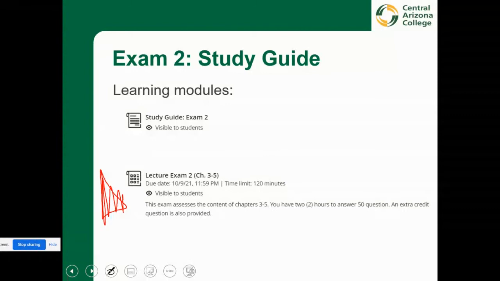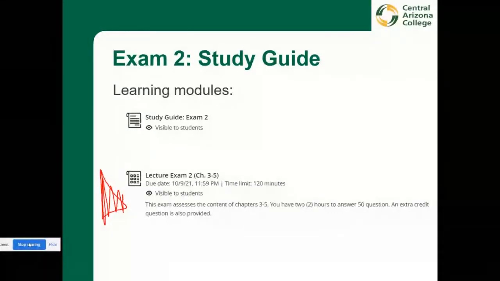As a side note, I do have to say that with most courses, most other instructors, as you move ahead, I would not be expecting them to provide you study guides. So we're taking an easy start on this course. I want to make sure that you have all the tools for success, but don't get upset with your instructors if they don't provide one. That's going above what we are expecting from the faculty.